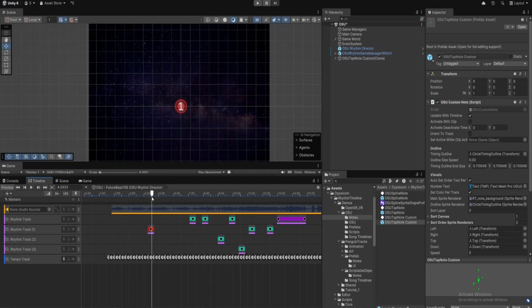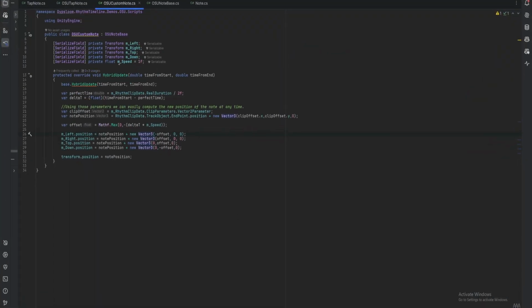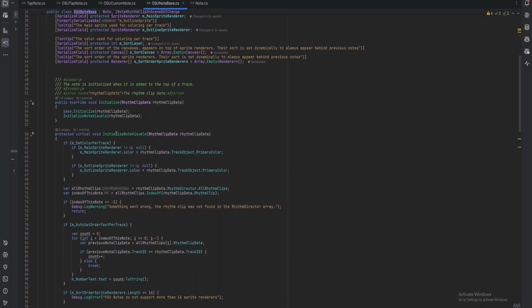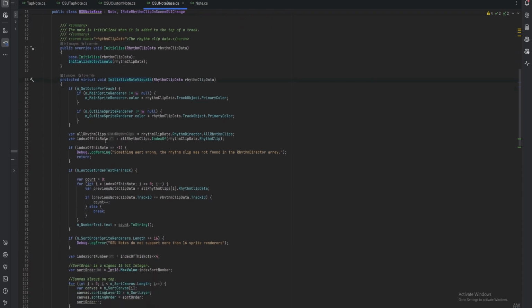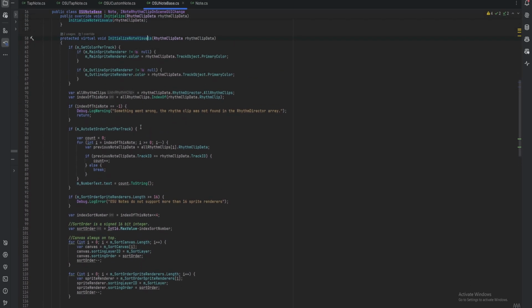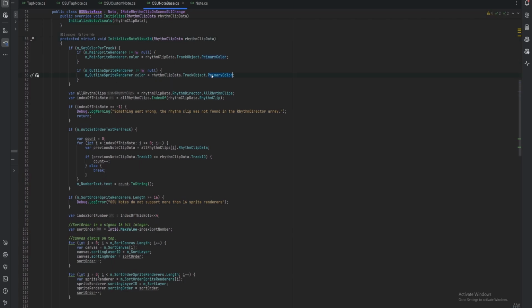There you go. So there's a lot more you can do to this whole thing. So for example, these are green, but perhaps we want them to be red. So the way you would do this is you'd go inside the OSU Note, you'd scroll down, and you'll see there's this thing called visuals. You can override the visuals over here, and you'll notice that I'm setting the primary color of these things to the rhythm track.